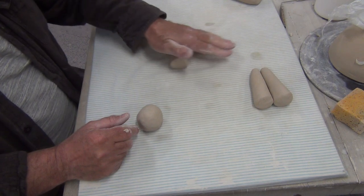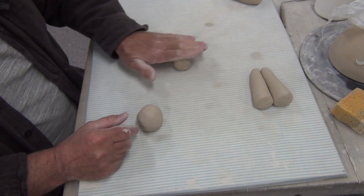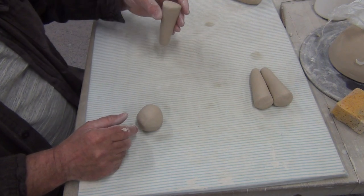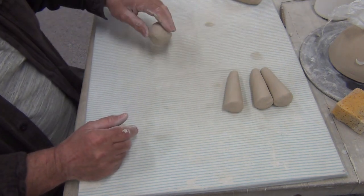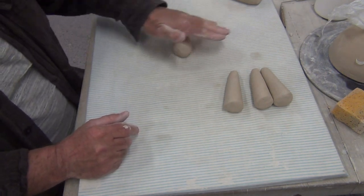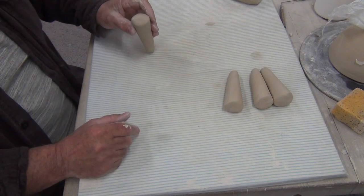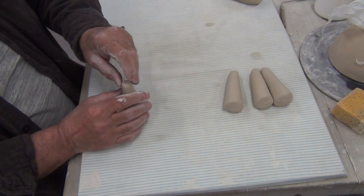Just try to be consistent with your technique and practicing and experimenting, you know. You're only committed as to when you start to add these components to your teapot. And then again, you can also change your mind. It's a little bit thinner. And then our spare. Okay. So now, I got a little bit of a dimple here. I'm gonna fix that.